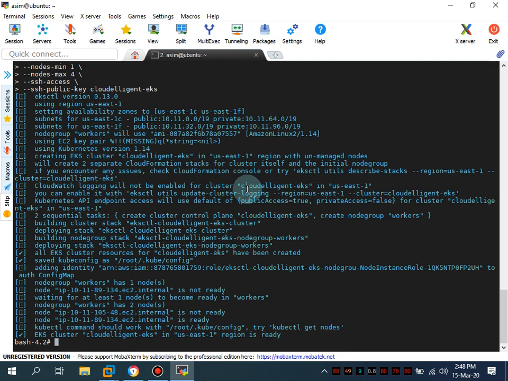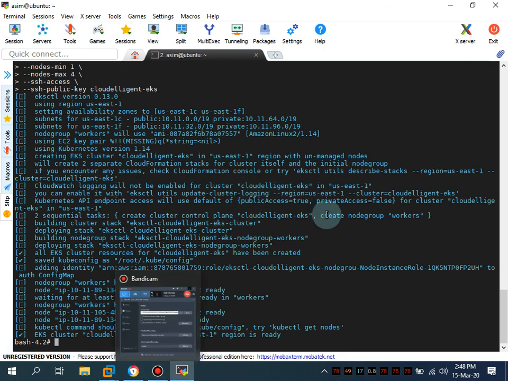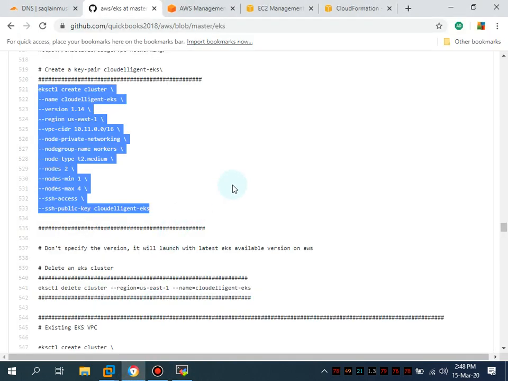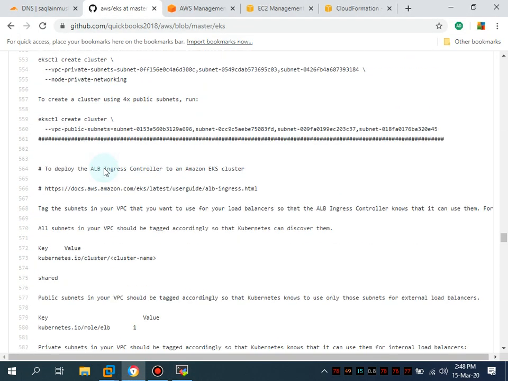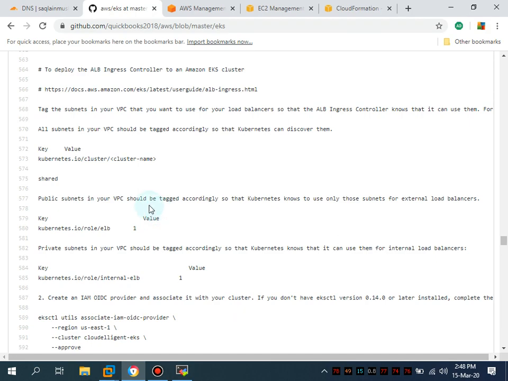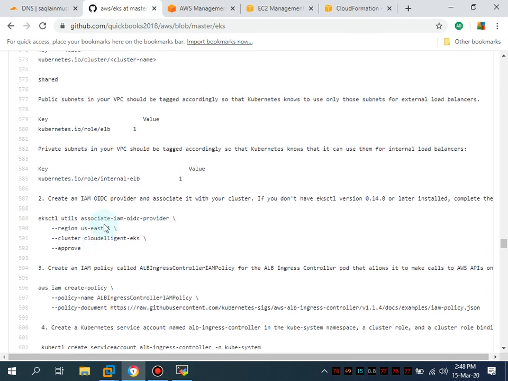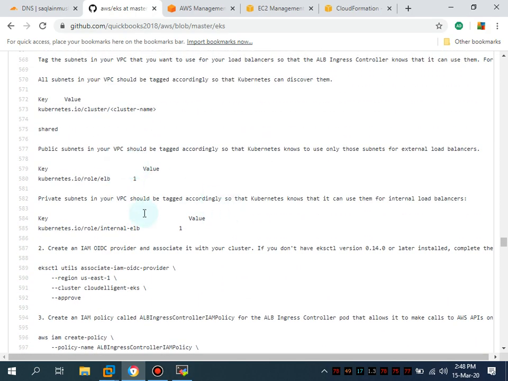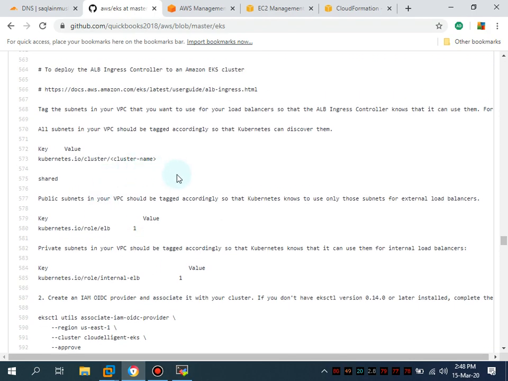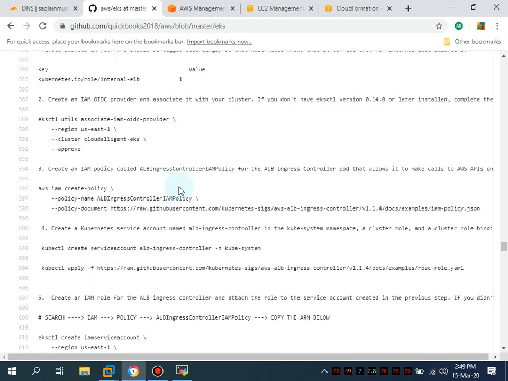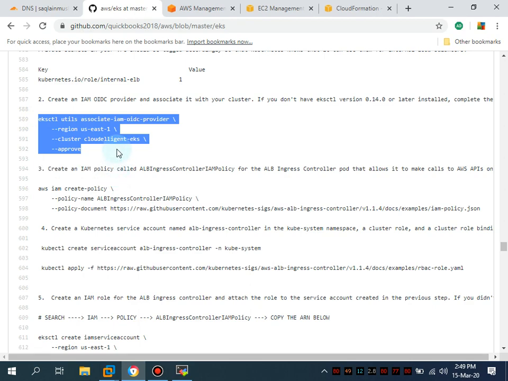So guys, our cluster is deployed, and now we are going to set up the application load balancer as an Ingress controller. So you have to follow these steps. Okay, the step one I've mentioned is the tagging. If you use my Terraform code or use the eksctl utility, the first part is already done.